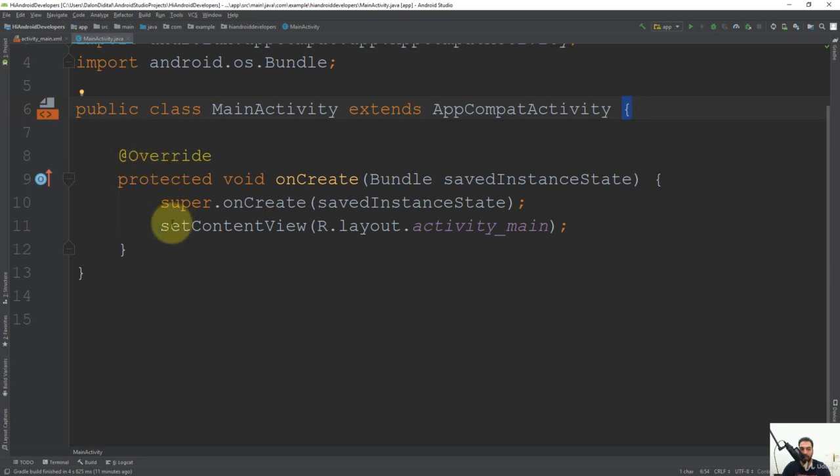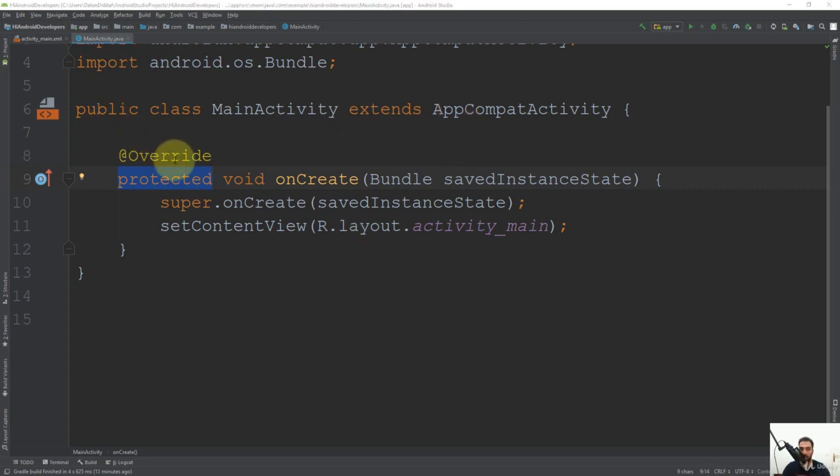So first, you can see that for this specific method we have an access modifier like public, but this one is protected. Protected means that this method is inherited from another class. In this case, it would be AppCompat activity. And the protected access modifier is going to allow only the subclasses, or the classes that have inheritance relationships between each other, to use that method. I will talk more about protected later when we want to learn about the inheritance concept in Java.